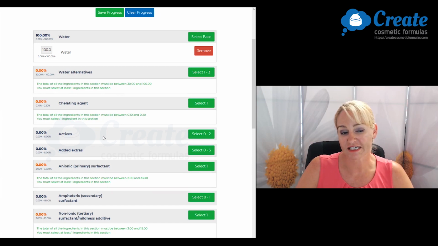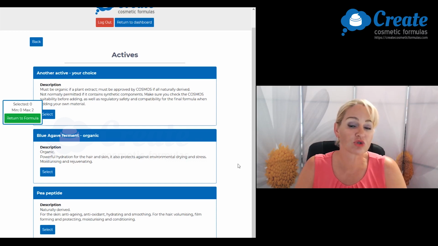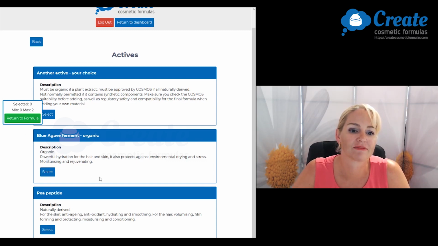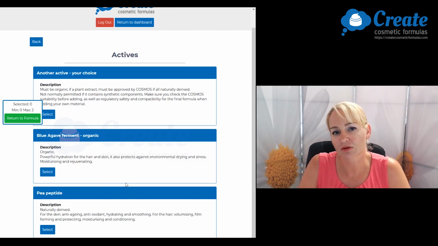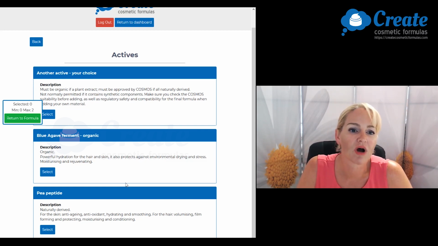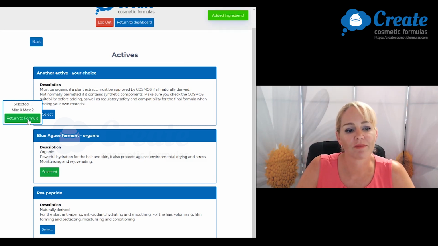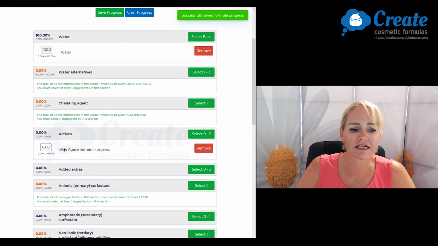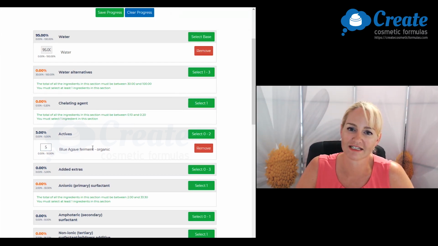I've also listed actives in all of the different product forms, but I've helped you by only listing the actives that will suit the different formulation types. Some product choices will have a lot of choice of actives. Some product choices, the actives might be quite limited to comply with organic philosophies and your certification requirements. But I've included these in the program so that you can just pick from the list and know that your product will always be compliant to organic standards.